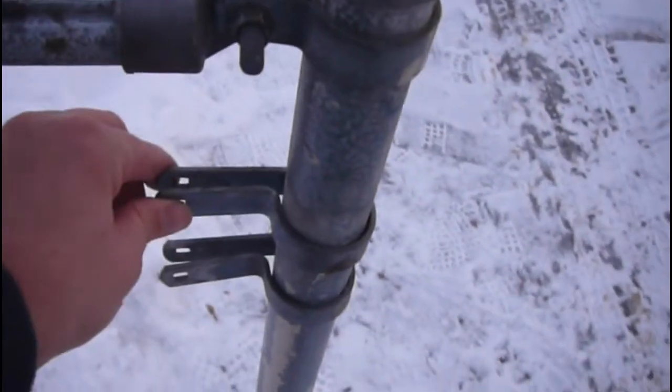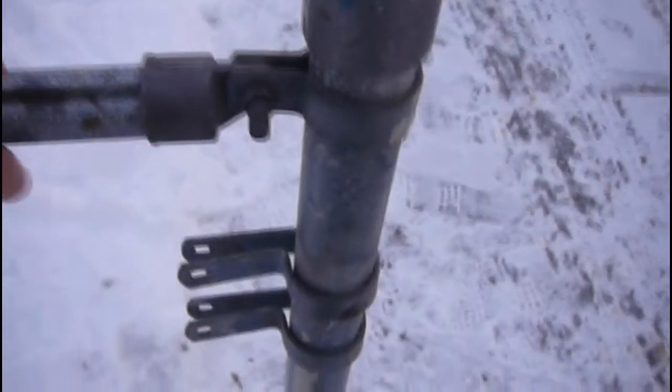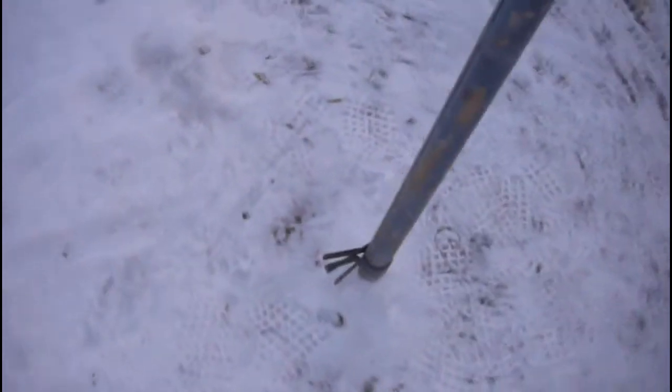A little bit of time has gone by since I set the posts. What I did next was make sure I had the tension bars on first. I've got my top bar and rail applied, and it's actually on the posts. I've got three for my tensioners and one for my bottom wire. I thought I had bottom wire but I don't, so the next thing I would do is run bottom wire from that bottom rail all the way across. One bracket for the bottom wire, three for the tensioners.